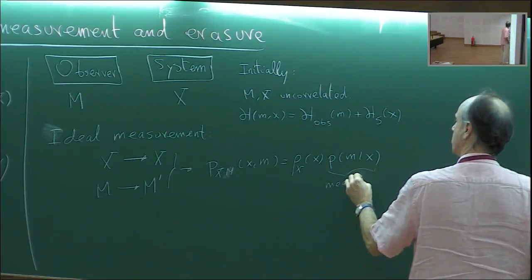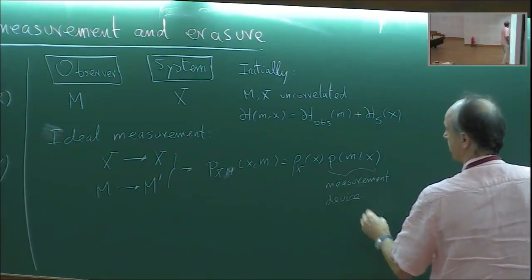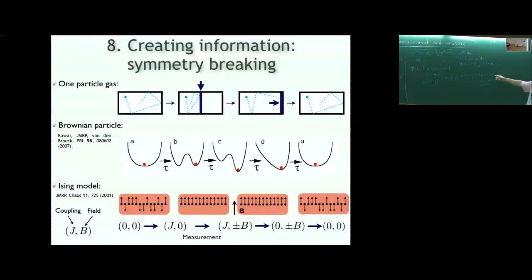No, it's those who were yesterday in the exercise session. This is what characterizes your measurement device. For instance, you can say my measurement is left-right here. So M is left-right. X is any position. So in an error-free measurement, if X is in the left part, M is left, and so on. You can also consider some errors, that maybe you have some probability to say M equal left when the particle is right. So this object contains all the information about the accuracy of your measurement.